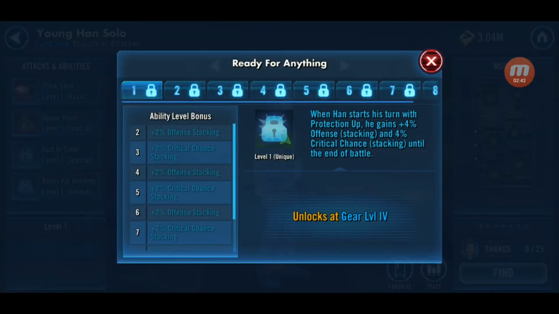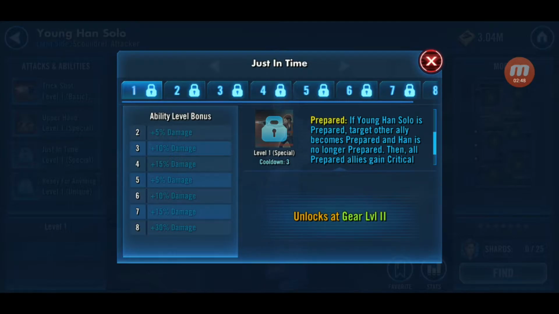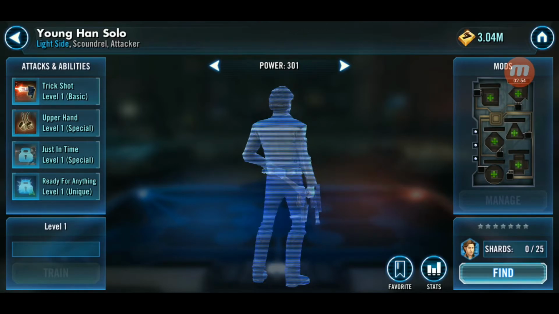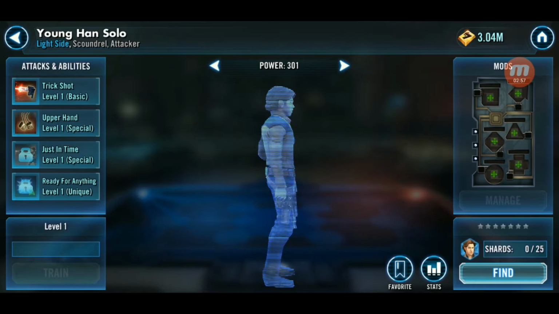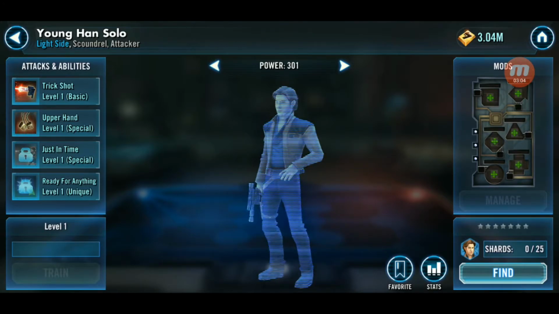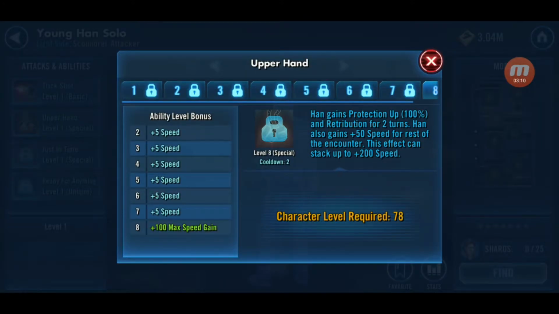Okay, I wonder if prepared is in this somewhere. Okay, prepared. If young Han Solo is prepared. Okay, so we'll just keep going. It's a new ability. It's going to appear locked above his head as a bonus stat, just kind of like Bounty Hunter's Resolve on Boba Fett, or Sion's new ability once he gets anger or hatred or whatever it is. But yeah, it's a locked buff. So Han Solo gains protection up 100% and retribution for 2 turns. Han also gains 50 speed for the rest of the encounter. Sorry, this effect can stack up to 200 speed.